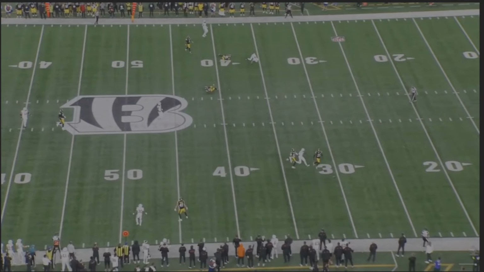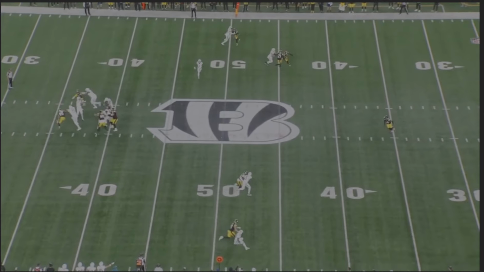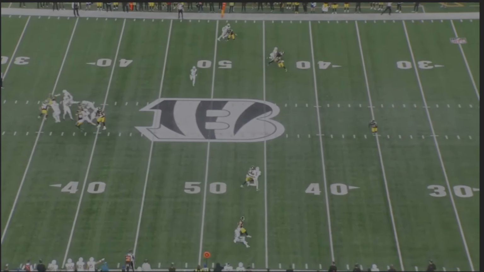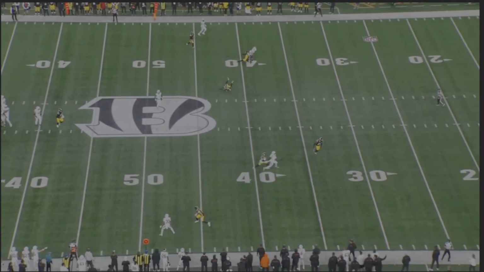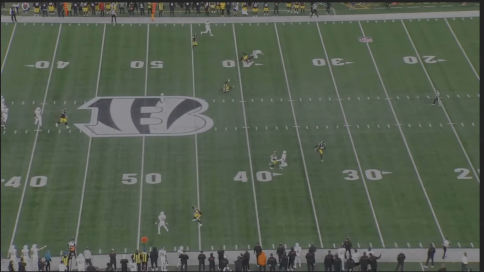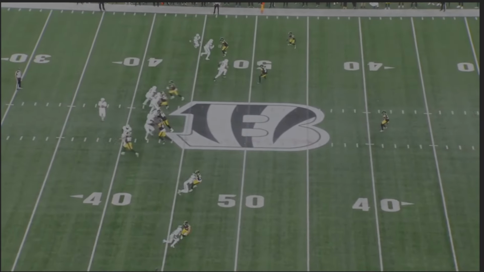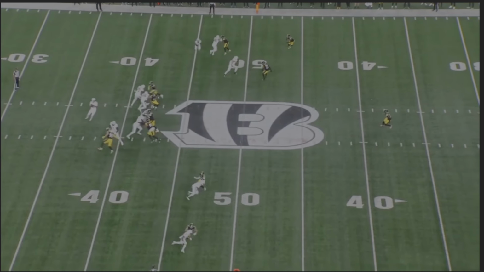Here is where the issue came in. You would like to say that Joe Flacco threw a bad ball. That is what most people see because the ball is nowhere near T. When it lands over here, T. Higgins is here. But what actually happened is the safety, because they've got these guys up here, the safety rolls over top. T doesn't see that, and he begins to work his way back inside.